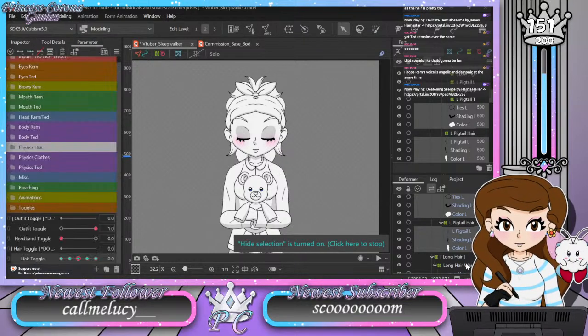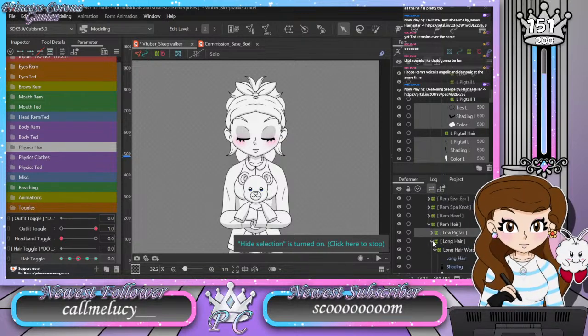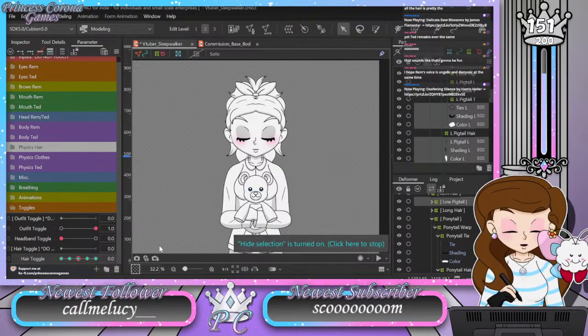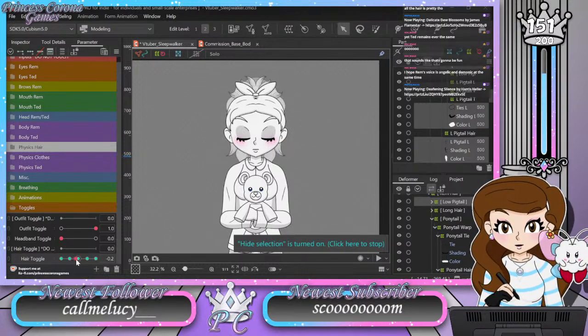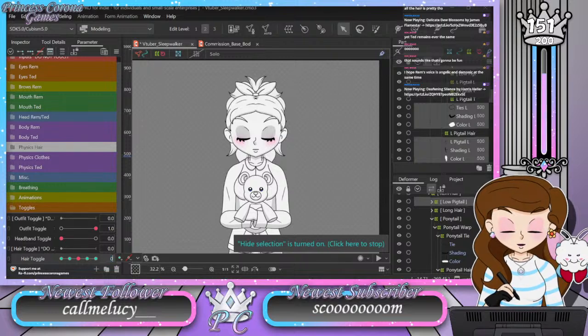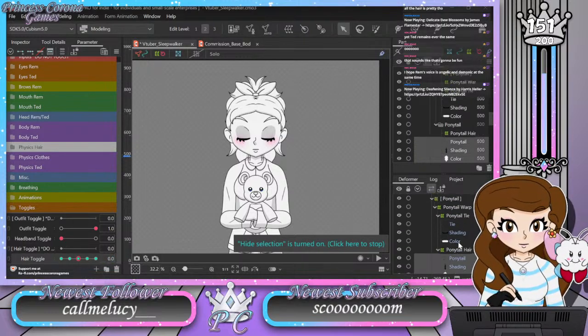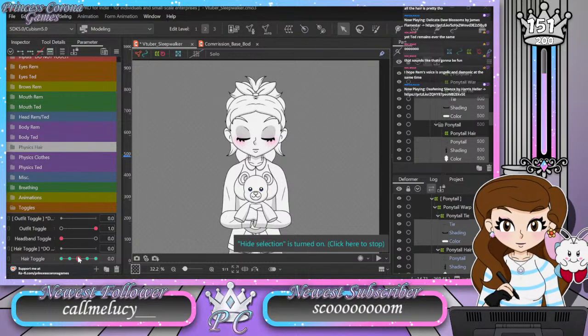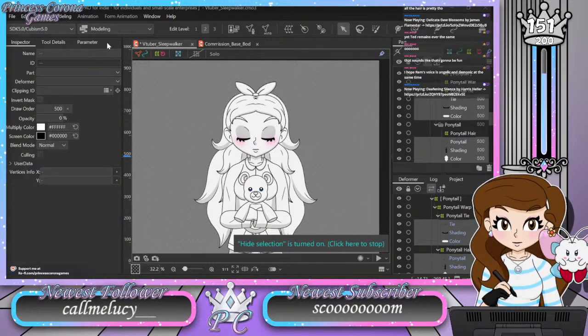Off. Alrighty, so there's the ponytail. And now we just shut off the ponytail for the other layers. There you go. Yup.